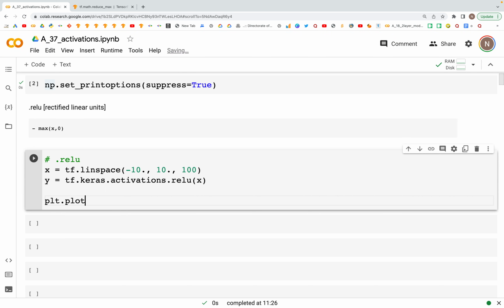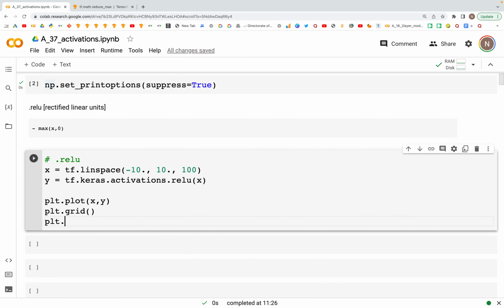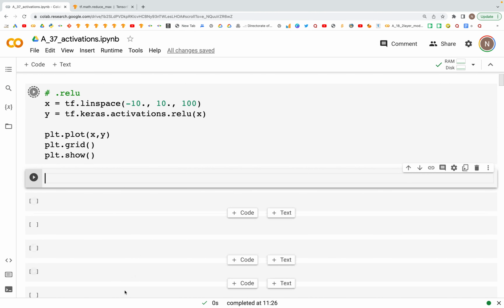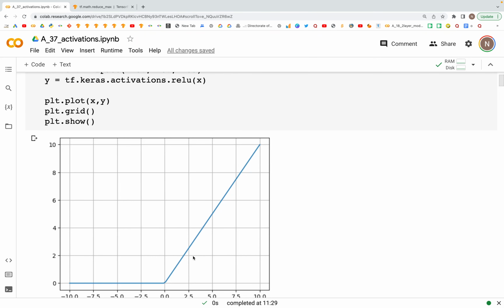So plt.plot x comma y, plt.grid, and we have plt.show, and we should see a nice plot that shows us the ReLU activation function, which is right here.